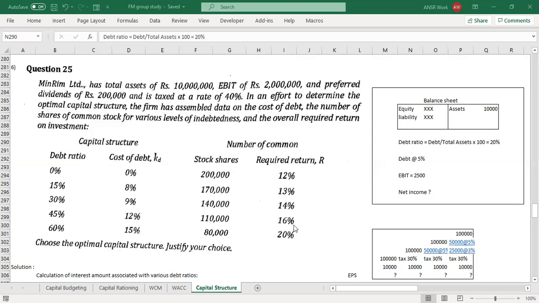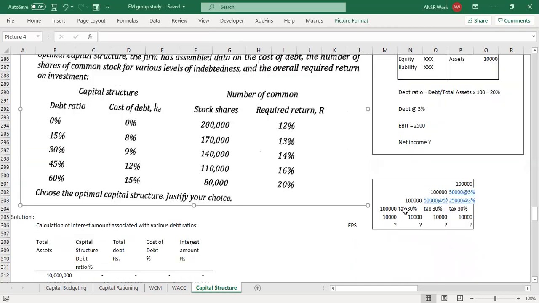However, before moving to the question, let me bring in one more small example. We had already done this the first time, but I feel it has to be revised because it's slightly complicated. Now I'll give you some information. You have to calculate EPS, earnings per share. Suppose your total net income is 1 lakh. Total number of shares is 10,000. What is the EPS?